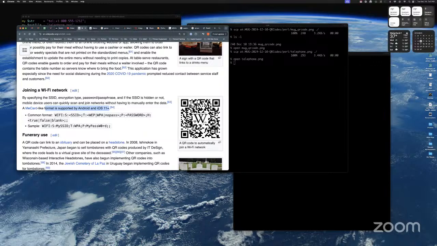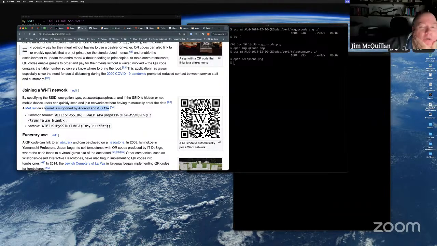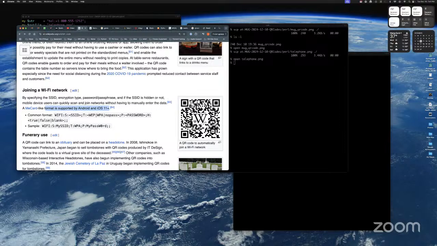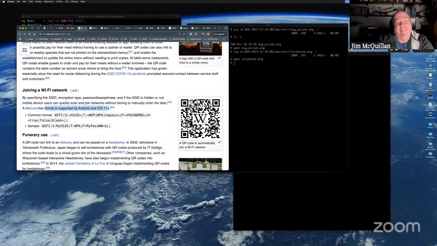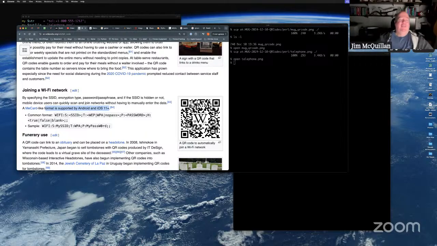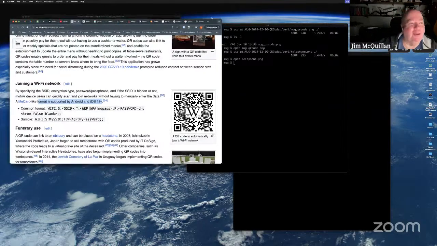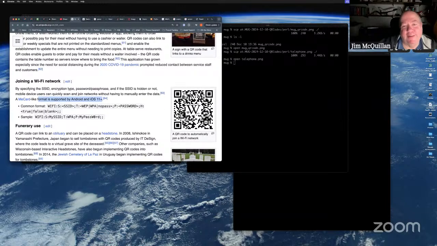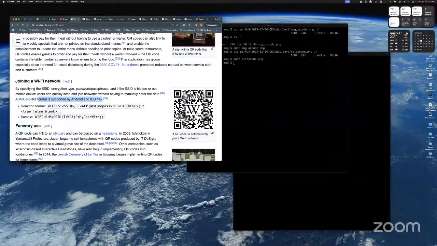Huh. Why would you want to? Well, because you want to put your laptop on the public Wi-Fi or on the hotel Wi-Fi or restaurant. So you're going to hold your laptop up to the wall? Either that or type it all in, which you can do. But if you're looking for a way to simplify things, at least for letting your iPhone join the Wi-Fi, you can't get much easier than that. Point your camera at it and you're on.